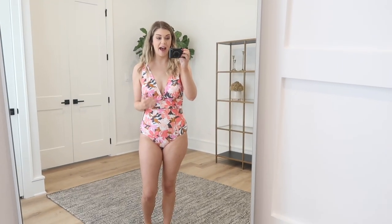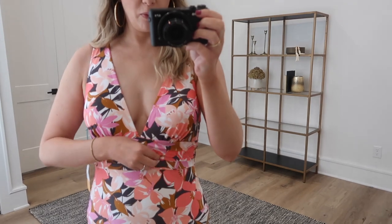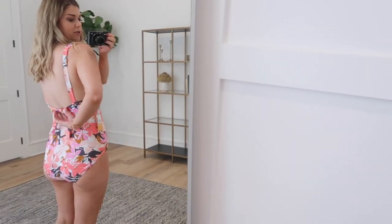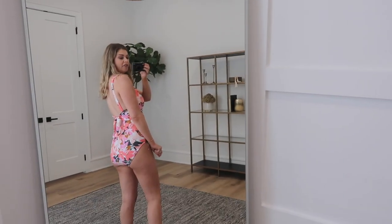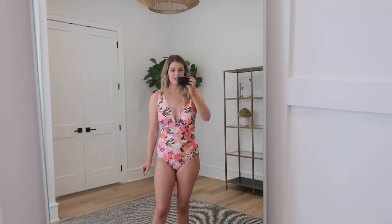I'm actually coming back to film this one hours later because I found it in the closet while cleaning — it was in a separate bag and I forgot one of the swimsuits, and it's too good not to share. This one-piece swimsuit is so good. I love the colors — so flattering. It has a wide strap that comes over pretty far, a deep V if you want to show off some cleavage, and a little faux-wrap band. This one has removable cups. The back is so cute with a little tie, full coverage, and adjustable straps with a slide — you don't find that a lot. It also feels plenty long for my long torso.